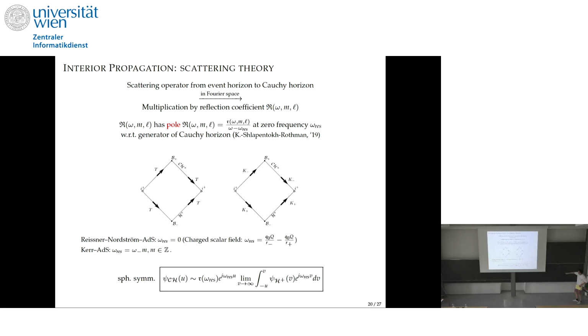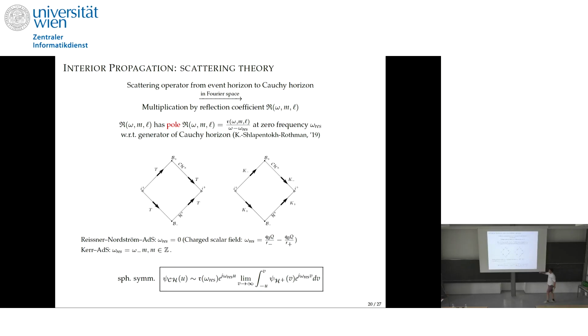In the Reissner-Nordström case, the angular ODE is just the ODE for the spherical Laplacian, which is trivial. But of course, in the case where we have a curved black hole, then this angular ODE is highly non-trivial because it couples to omega. And you really have to understand exactly what it does in all the different frequency limits which you're interested in. Okay, so these are just eigenvalues.